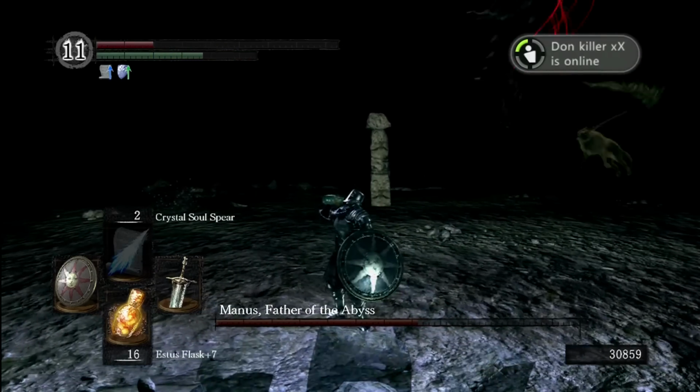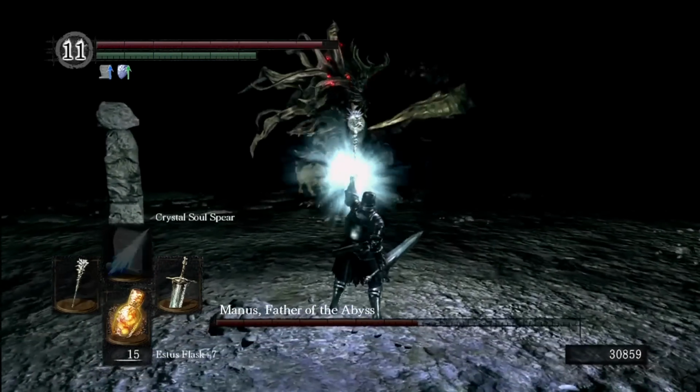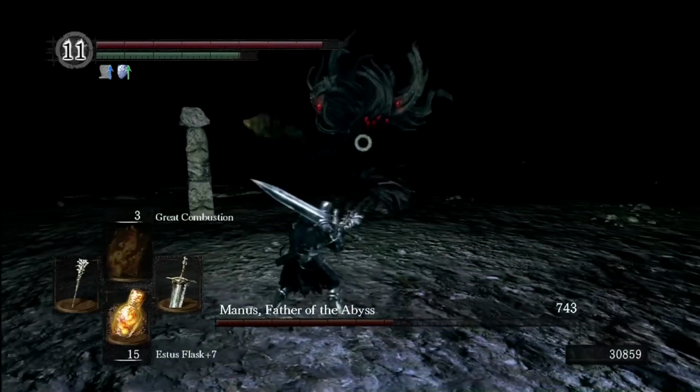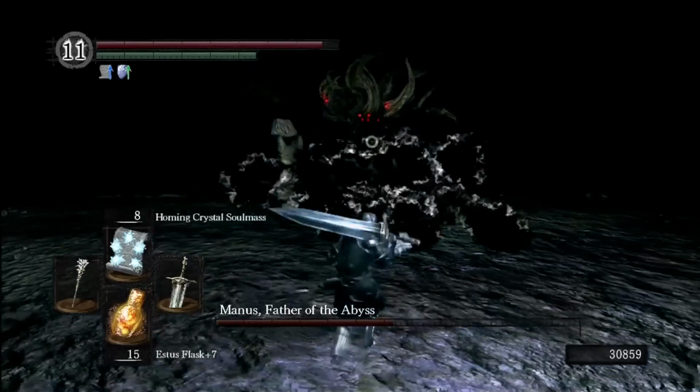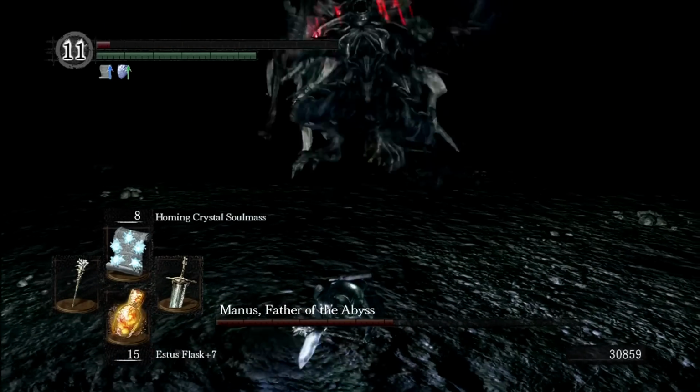So anyways, I was using, as usual, the Homing Crystal Soul Mass, as you guys know, my favorite. Another thing I was using is boosting my sorceries. I didn't use the Broken Pendant. I know a lot of people say you should use the Broken Pendant. I don't find it absolutely necessary for this fight.